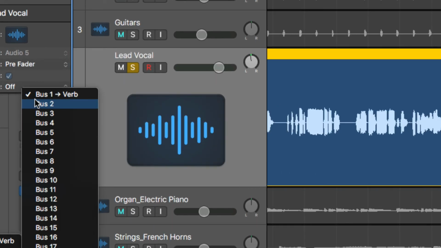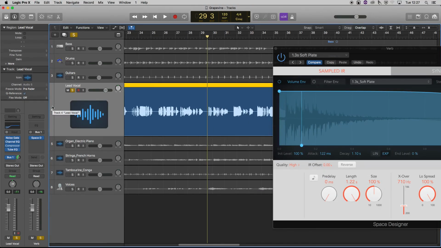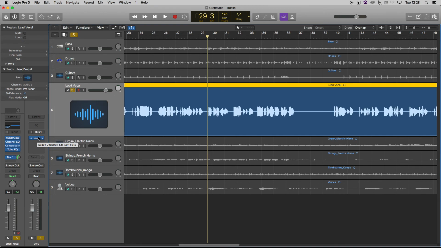Once you've sent it to a bus, it'll actually be labelled so you know that that one is the verb. Add your reverb to the bus and maybe relabel your bus as well, verb.